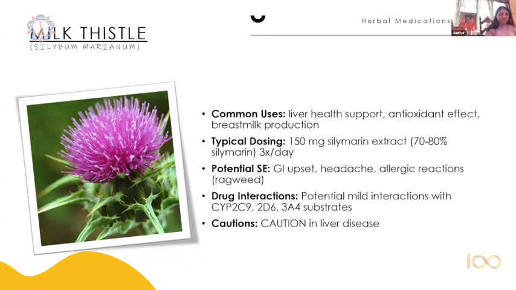Since this is a plant related to ragweed, you can have allergic reactions to this one. This is the biggest side effect with milk thistle. GI upset is there definitely, and it can also cause headaches. It does have potentially a lot of drug interactions because it has potential mild interactions with CYP2C9, 2D6, 3A4 substrates. There's a lot of medications that fall within that family.